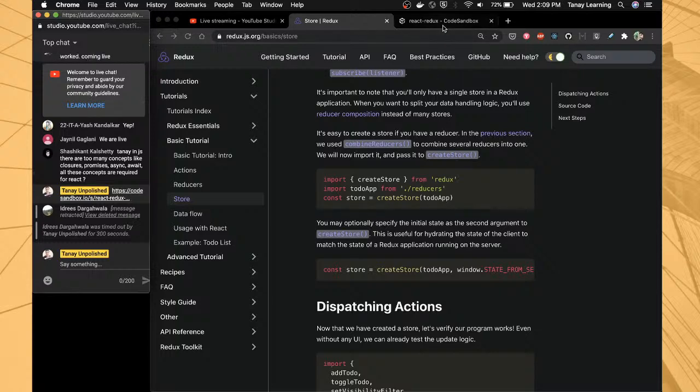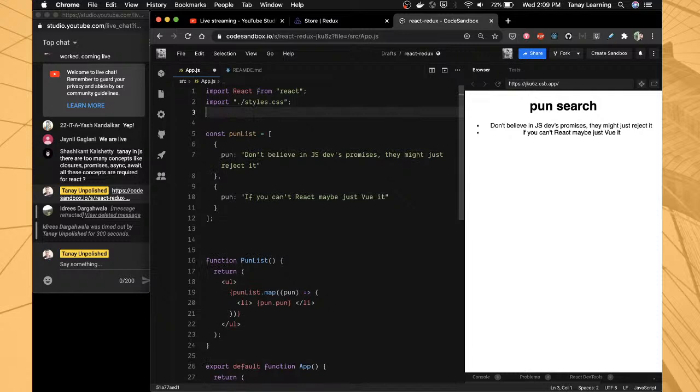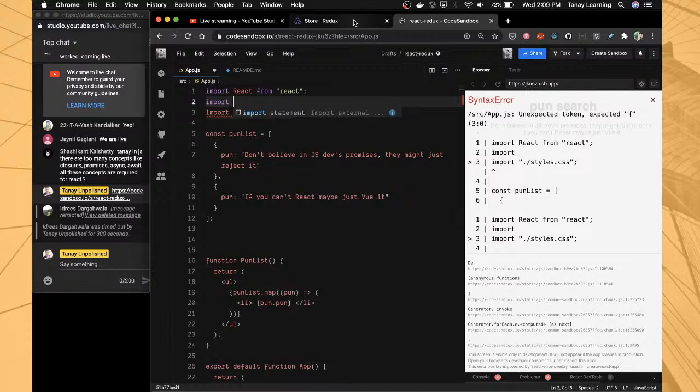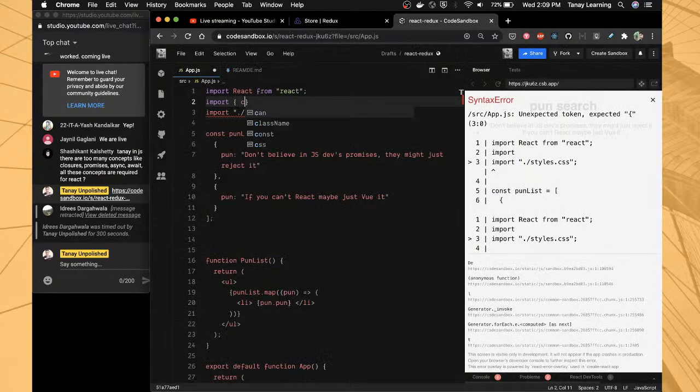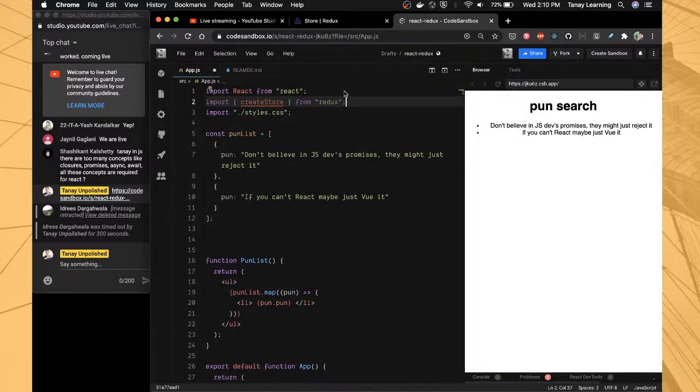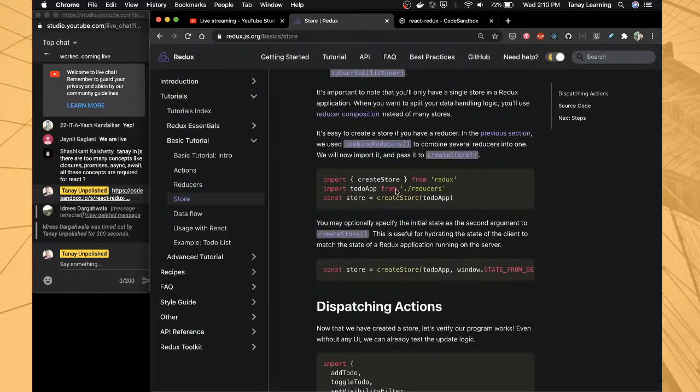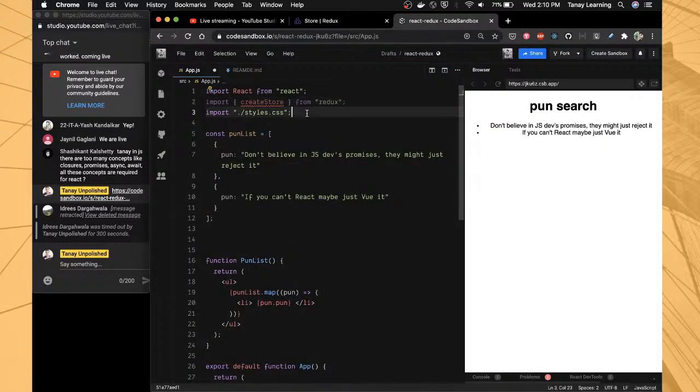We'll create a store. See, simple things. You have to be very gentle and simple with things. So what we'll do is we'll create a store. How do we do it? Import createStore from Redux. See, I don't copy. When I'm learning, I don't copy. Okay. Now it says createStore is not used. Cool. To use createStore, you have to say createStore plus todoApp, the reducer, and then something. So we will create that store, no problem.